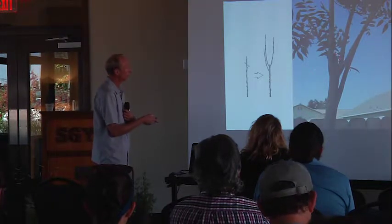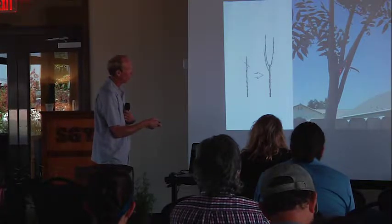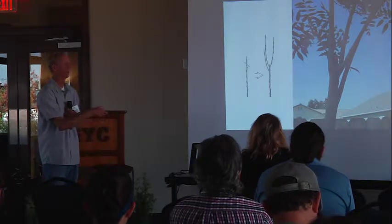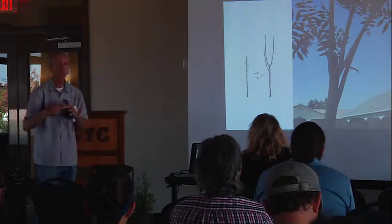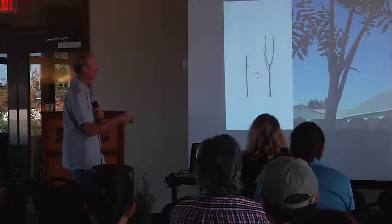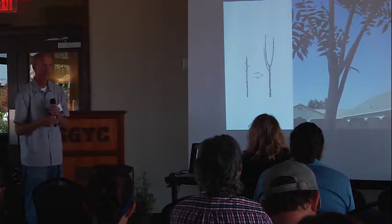This is a Raywood ash, and you can see the heading cut that was made here. And notice all the branches have gone upright. And the branches stay in the same place and grow larger in diameter. Is there enough room? This tree gets to be 3 feet caliper. Is there enough room for 1, 2, 3, 4 branches all in that space? Is it going to fit?